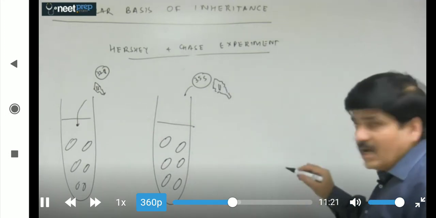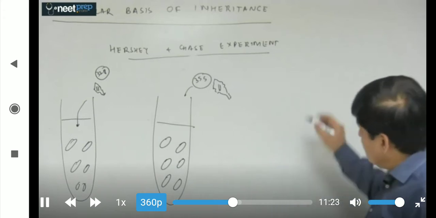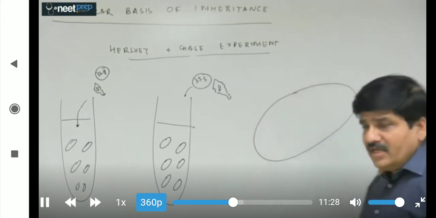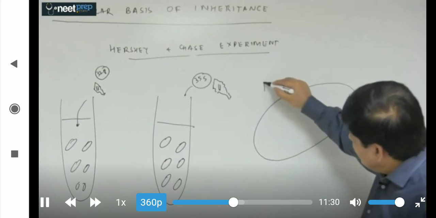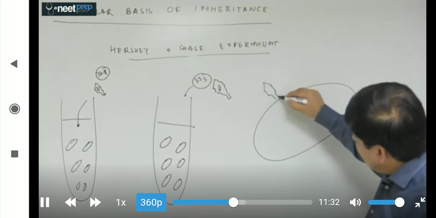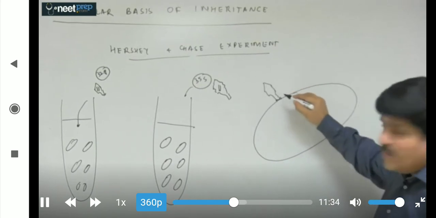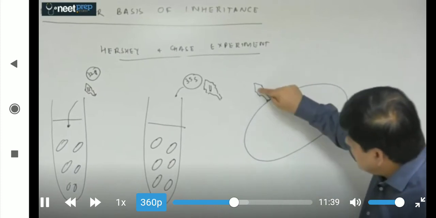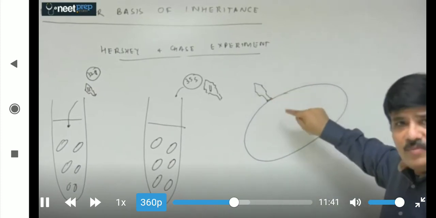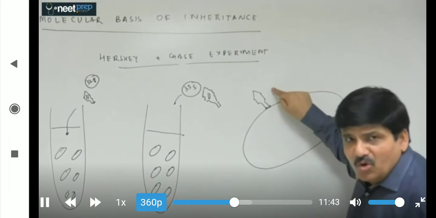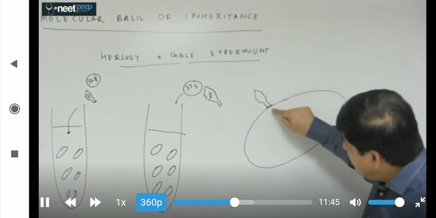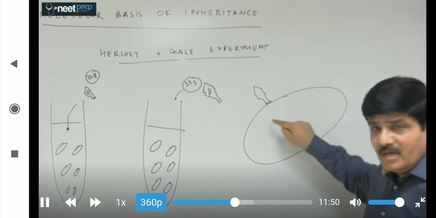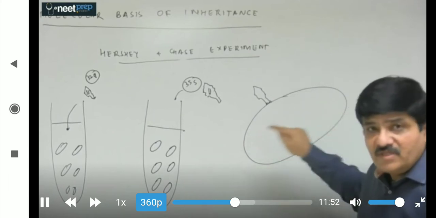And as we are aware from our previous classes, what happens when a bacteriophage infects the bacterium is that this bacteriophage will first attach to the receptors which are present on the bacterial cell. So that means the phage is not going to enter into the bacterium. It will remain on the outside and it will bind to the receptor that are present on the surface of the bacterium. This will provide specificity.